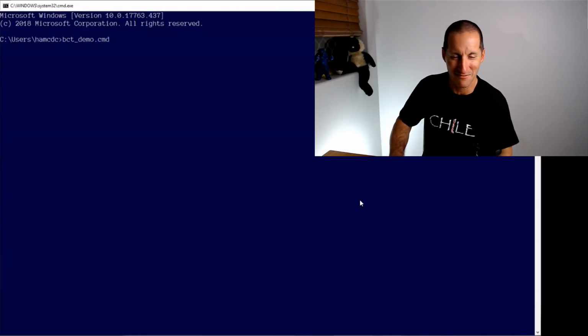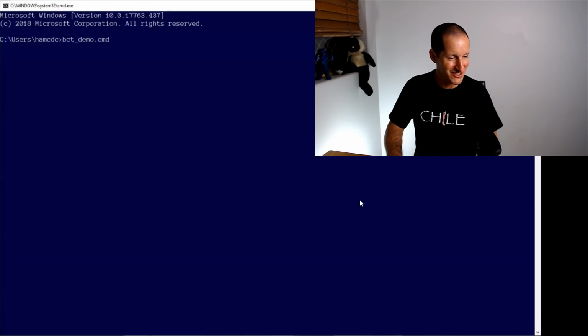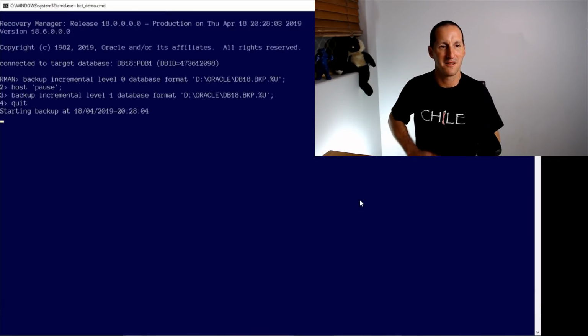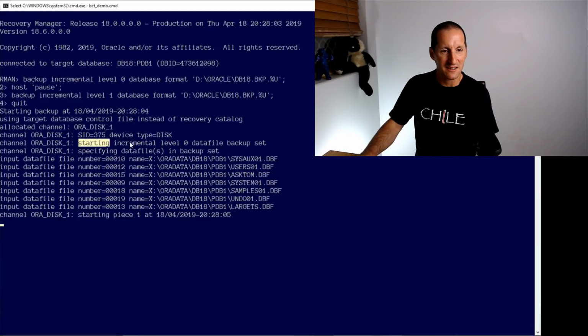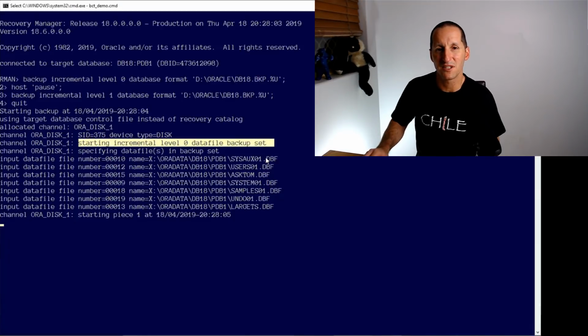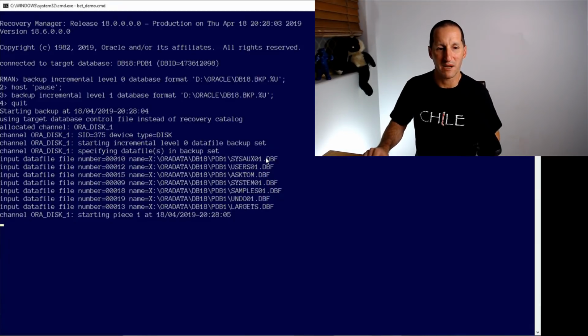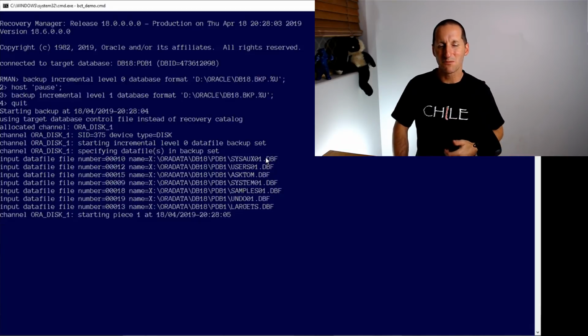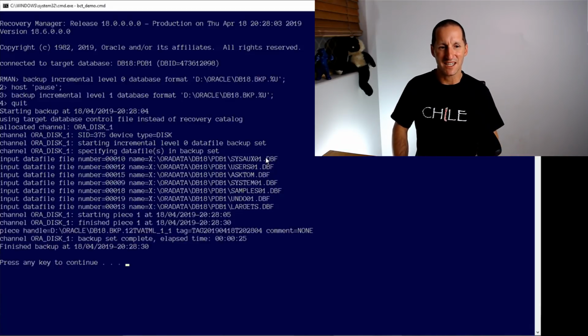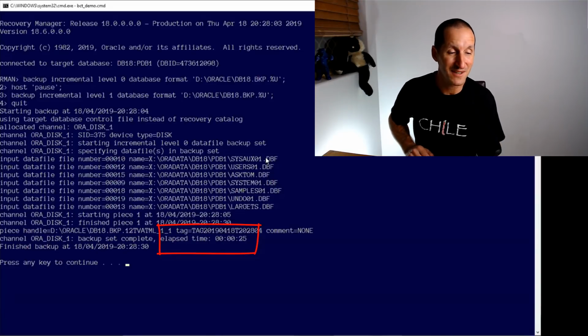This is going to test my MS-DOS batching skills, but we'll do our best. The first thing I'm going to do is show you how long it takes to take a full backup of the database that we're running on tonight. You can see there we're starting an incremental level zero. So this is a level zero backup. It's a bit hard to know how long this is going to take because we've also got Zoom burning some CPU, doing some recording and writing video files as we go. But when I tested this morning, it was about 35 seconds. So you can see that, 25 seconds elapsed time.